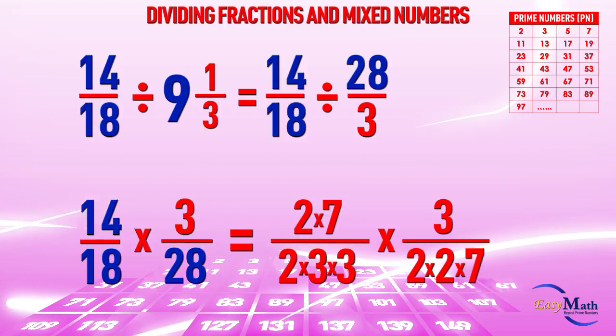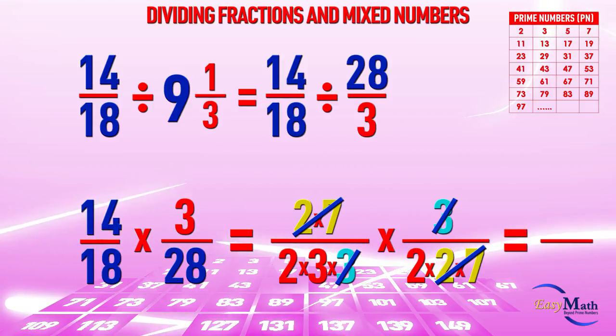Whatever's in the denominator that's also in the numerator, we can cancel that out. So let's start with this one here. 2 times 7. We have a 2 times 7 over here. So let's cancel those out. Over here, we have a 3 in the denominator and a 3 in the numerator. So let's cancel those out. Now that it looks like we've pretty much canceled out as many numbers as we can, let's go ahead and multiply across. Here we have 1 and we have 1, so 1 times 1 is 1. And then in the denominator, we just multiply across. 2 times 3 is 6, and then 6 times 2 is 12. So our final answer is 1 over 12.